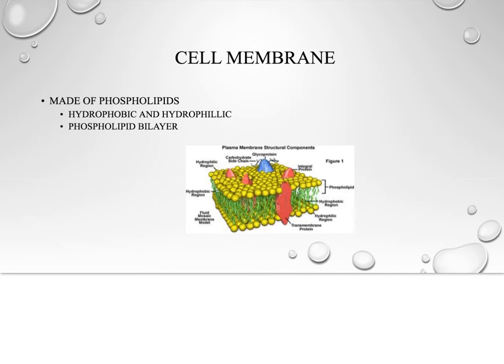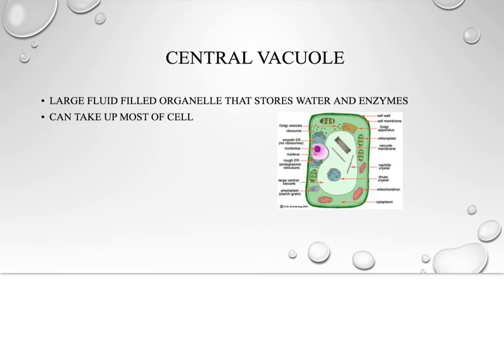Okay, we're almost there. Cell membrane. So we're going to talk about the cell membrane later this week, and it's going to be a big part of what we talk about for the next couple weeks. Its job is kind of like border patrol. Make sure things are going in and things are going out. The right things are going in, the right things are going out. That was not a political comment. It was just a comment on how it regulates what goes in and out of the cell. Certain things have to come in, certain things have to go out. That's the cell membrane's function, and that's all I need you to know right now. We'll talk more about the hydrophobic, hydrophilic, and the phospholipid bilayer later.